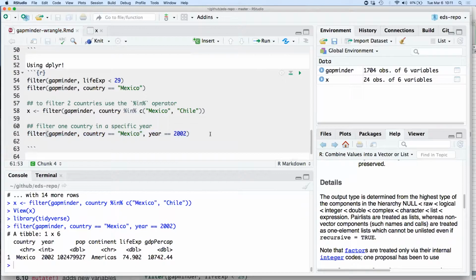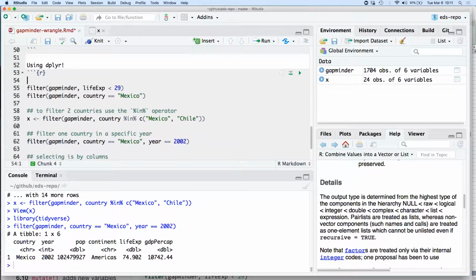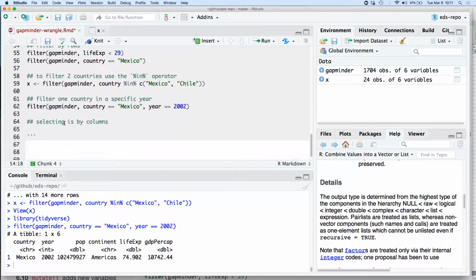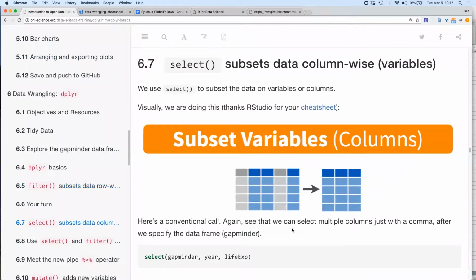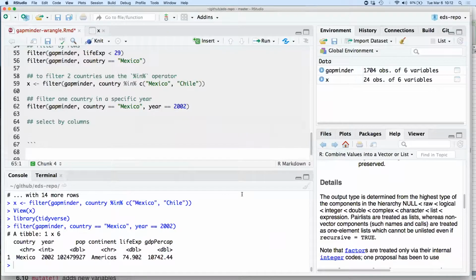Let's learn select now. So selecting is by columns. Filter by rows and select by columns. To show this, here we're going to isolate specific columns. So we use select.